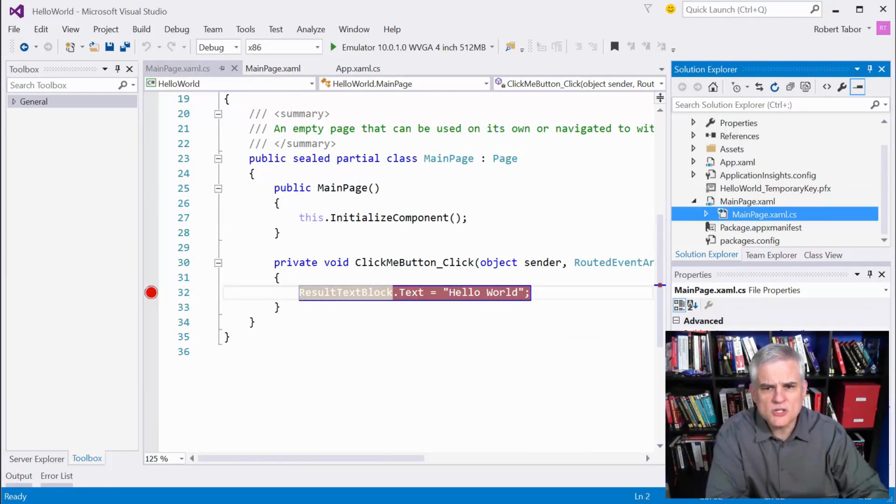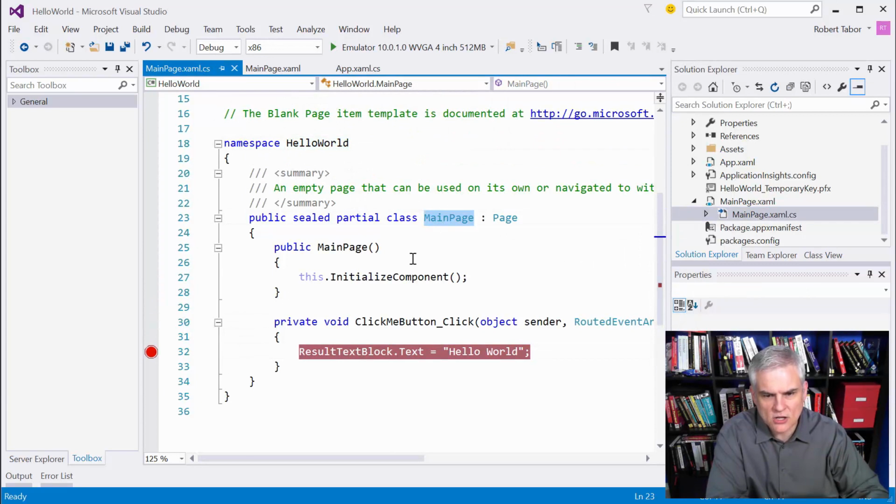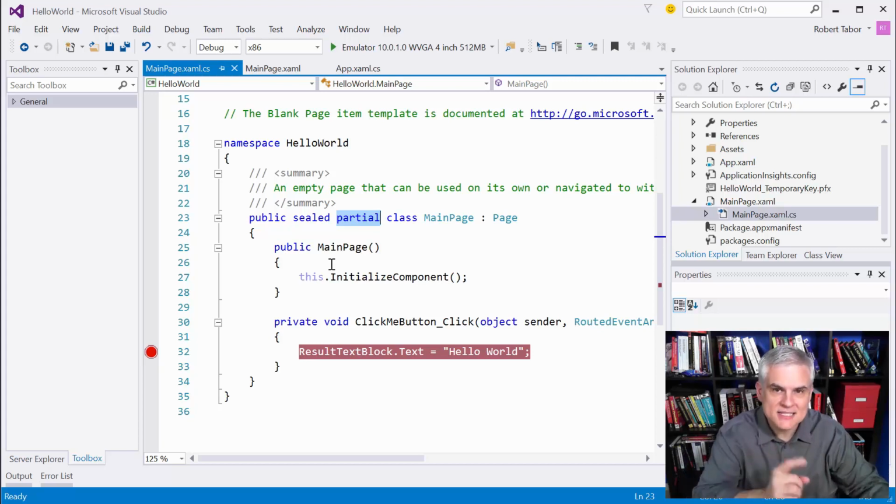In fact, what I want you to notice is here in the MainPage.xaml.cs, you can see that we're in the namespace HelloWorld and we're creating a class called MainPage. Notice that it's a partial class. Now, I'm not sure that we talked about this in that fundamentals series in C#, but essentially we can create multiple files and all have them be partial definitions of a single class, stored in different files, whatever the case might be. But as long as that file has the same class name, it's in the same namespace, and it has the keyword partial, we can create many different files to represent a class. Same thing is true here.